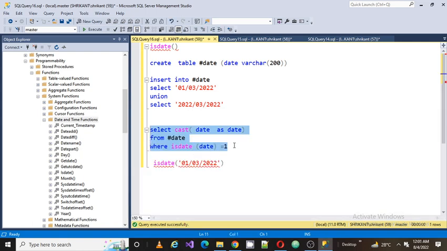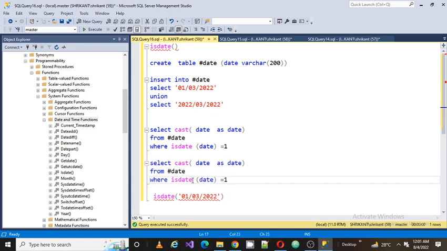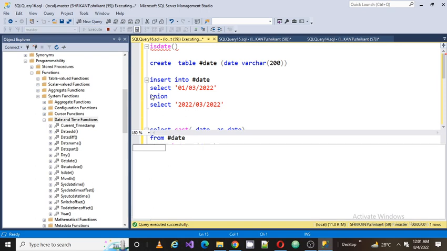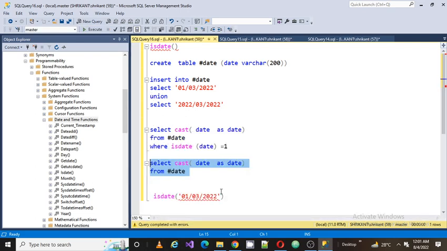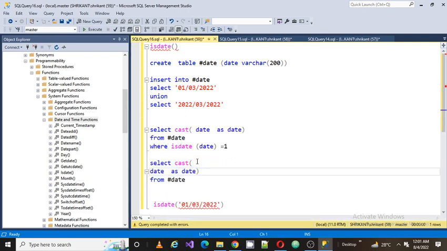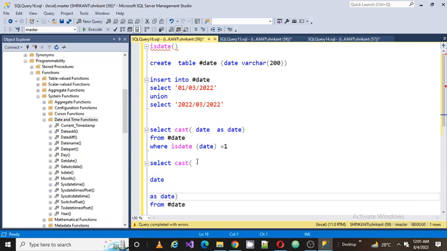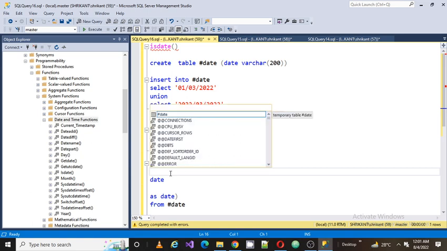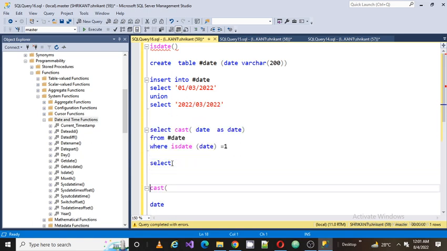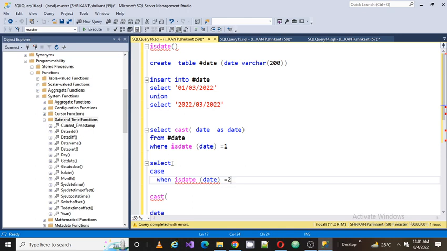Okay, this is one requirement. Another thing is, for example, I have the same data and I'm going to run this script. Let's see what happens. I would get the error, right? That's fine. So here my requirement is case when isdate of the date is a valid date.